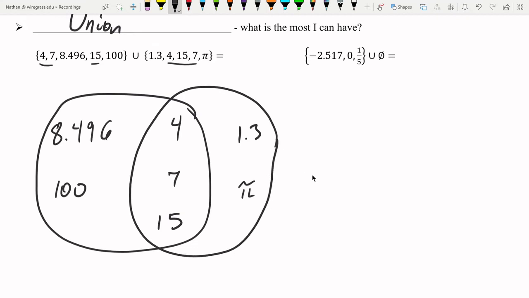So the union is as much as possible. It's going to be everything in the first set, all of this stuff, along with this stuff, and then everything in the second set. So all of this stuff too.